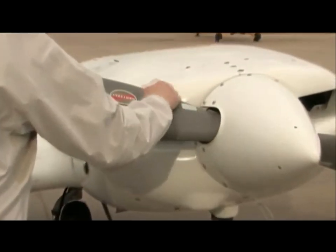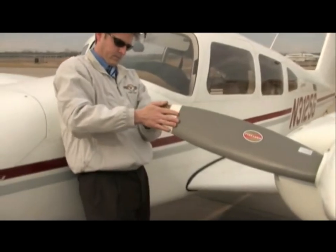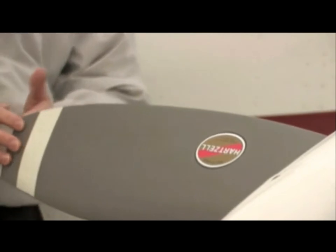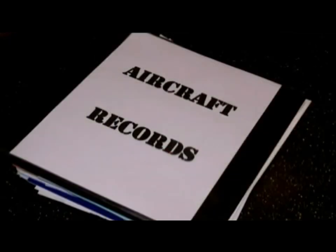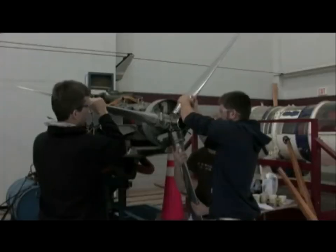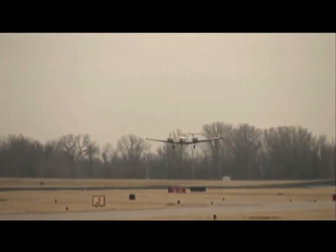An additional propeller inspection item is to place your hands on the front and back of the blades and slowly move from the blade tips inward to the hub, feeling for any abnormal bumps or deformities in the blades. If you feel either of these two items, it is possible the blade has been straightened from previous damage. If the records review you conducted doesn't indicate that the propeller or propeller blades have ever been straightened or repaired, seek the assistance of a propeller shop or aviation maintenance technician. Continued operation could lead to an in-flight propeller failure.